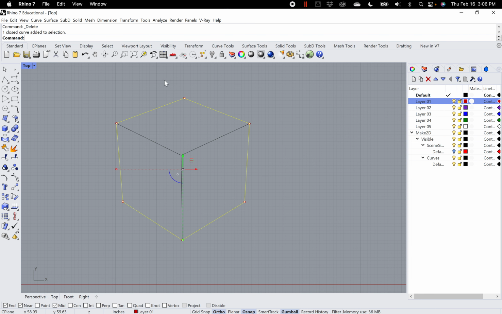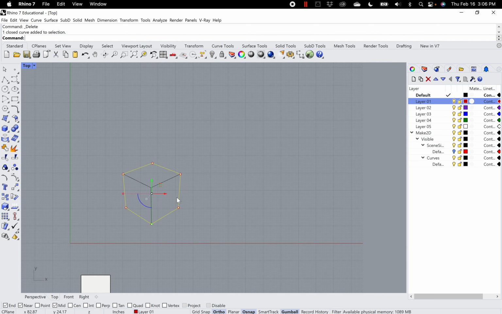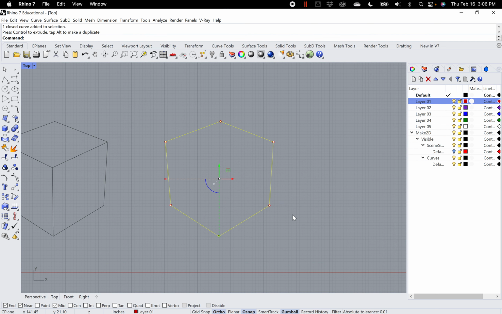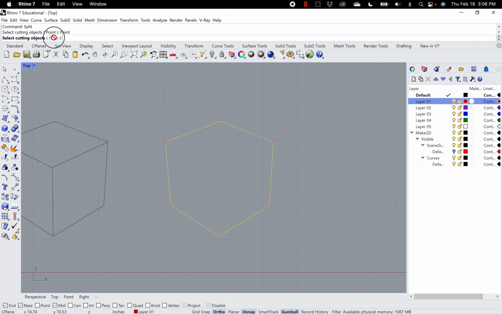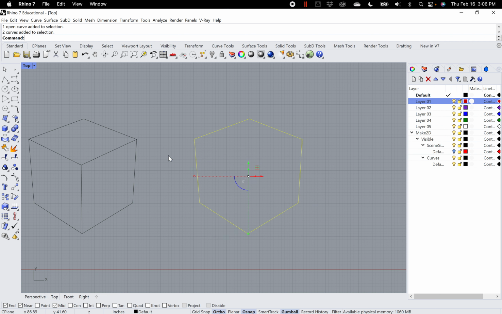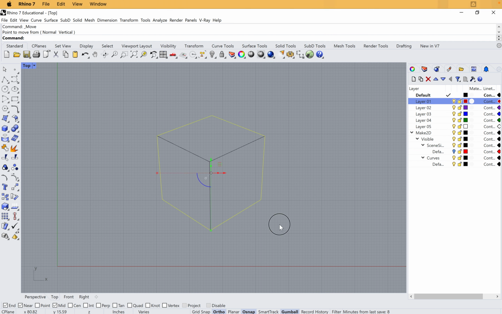Right now it's all joined together, but if I need to, I can either explode it or split it into different parts. So say, for example, I want 2 different line weight qualities. I'm going to take this and do a split. I'm going to split it along points. There's this point and this point. So now I have this bottom line, I can give it a different line weight quality, and this top line, give it a different line weight quality. And again, it's just there to serve to give your drawing a little bit more depth.